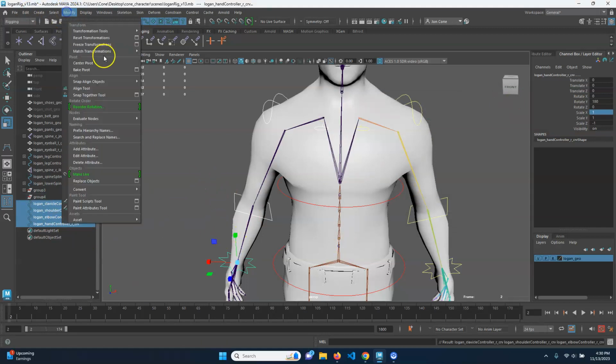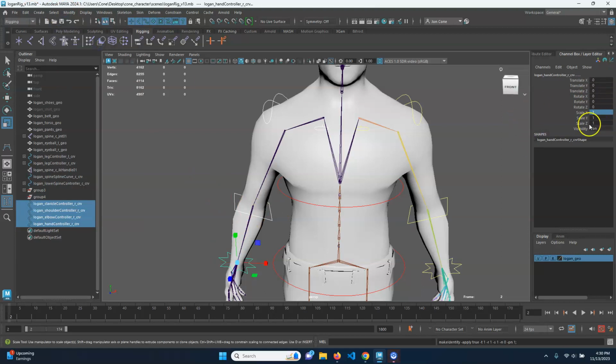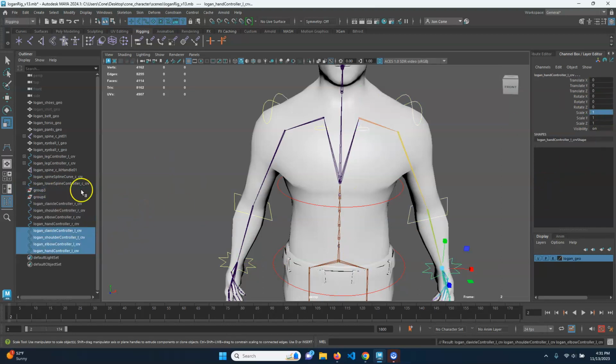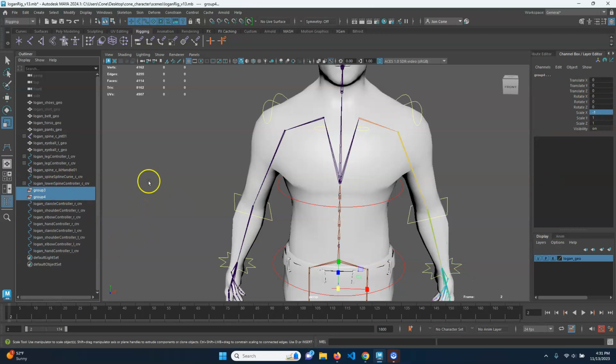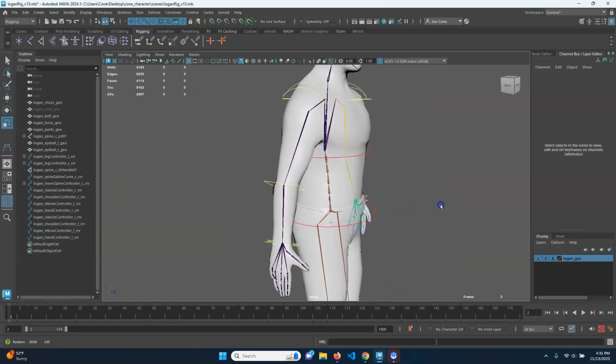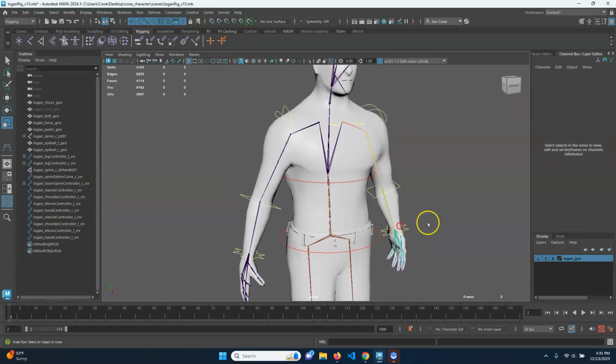And we're going to go modify, freeze transformations, because you'll see that they have, see the scale is negative and this is rotate Y. So we don't want that. So we're just going to freeze the transforms. I'm going to go to this group, select all of these and hit Shift P. These will be fine because that's the way they originally were. I'm going to grab the two groups we made just to flip it, and we're going to get rid of them. Okay. So now I have my controllers for both sides.